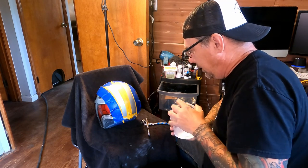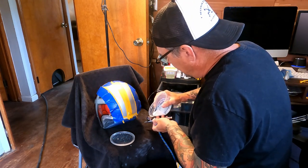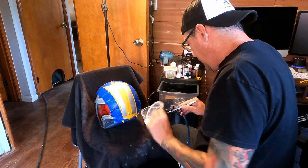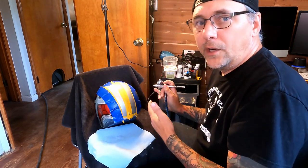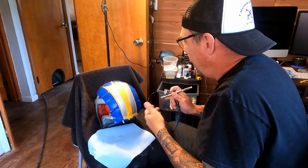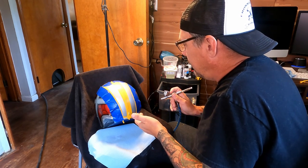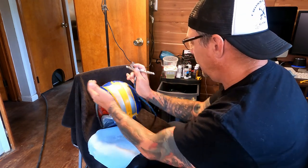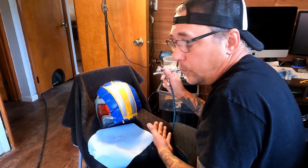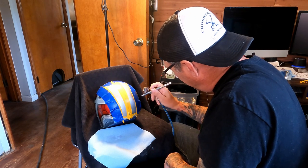And you wanna give it some light coats. You want it tacky, but you don't want it wet. That's more than enough. I realize that everything's a little bit off, but I took the best case scenario, I guess you could say, what was gonna look the best, because nothing's completely even, but we're working with what we got. All right, see there, I flooded it, so I'm gonna hit it with some air, kind of blow it out a little bit.